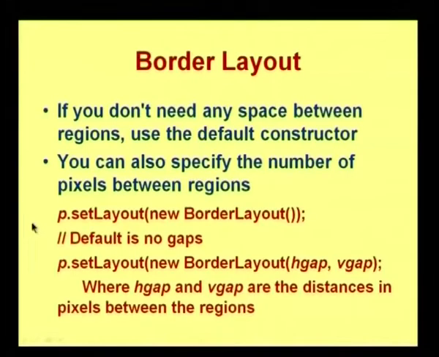So, you can see that. I have p.setLayout(new BorderLayout()). I am creating a border layout and here we have not specified anything. So, this will create a border layout without any spacing between the regions, whereas here we have p.setLayout, and then I am constructing the border layout using a horizontal gap and a vertical gap. HGAP and VGAP are the distances in pixels between the regions. Already we have seen that a few components will be arranged vertically and a few components will be stretched horizontally. Based on that, your horizontal and vertical gap will be added between the components available in those regions.